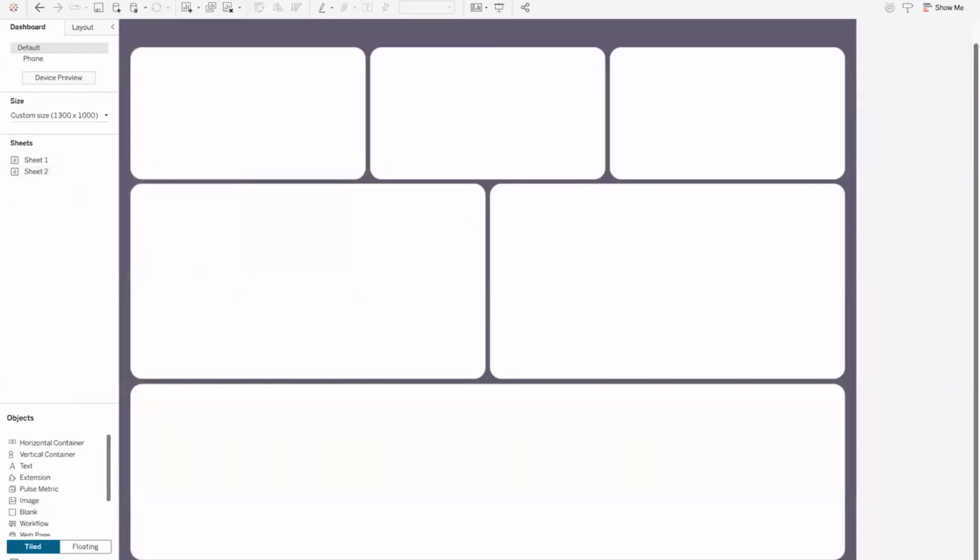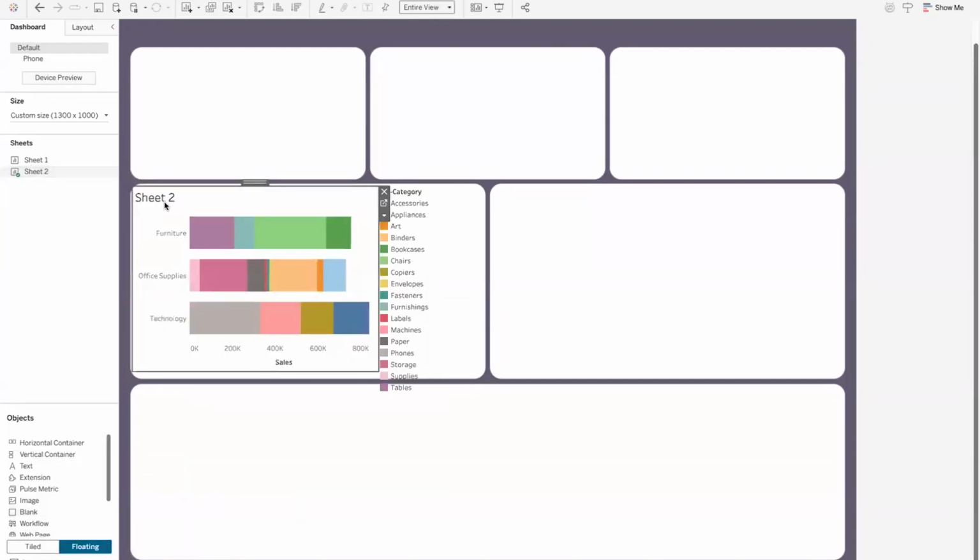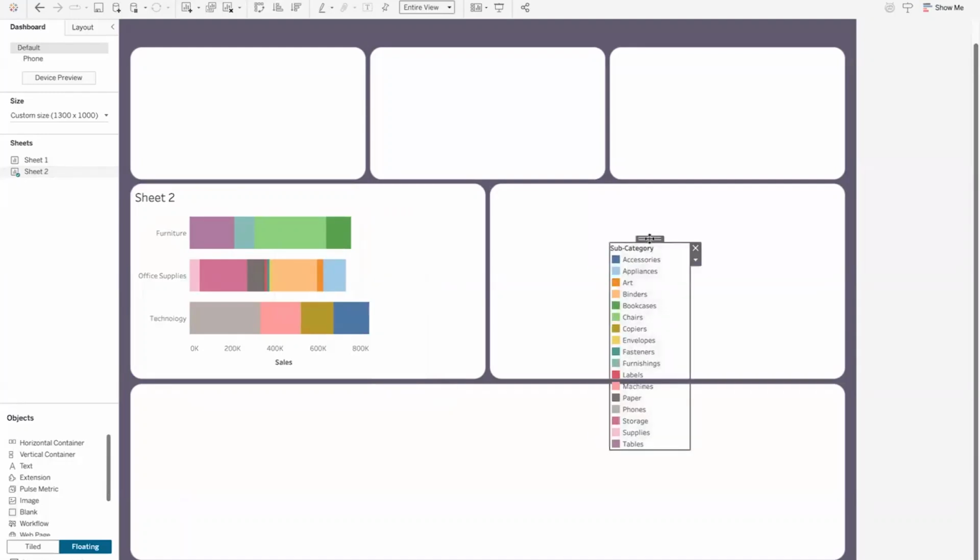Now, when we drag this in, and I just made this mistake, we don't want it to be tiled. That's always the default. We want it to be floating, which I'm usually very against, but I like to call this a controlled float, because what we're going to do is lay everything out floating for now.